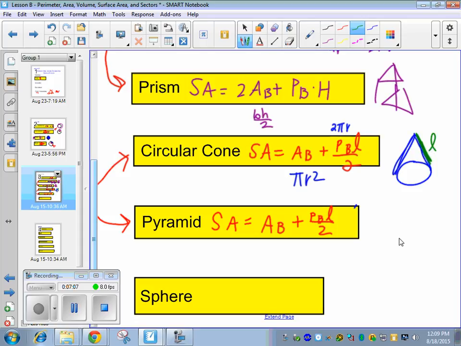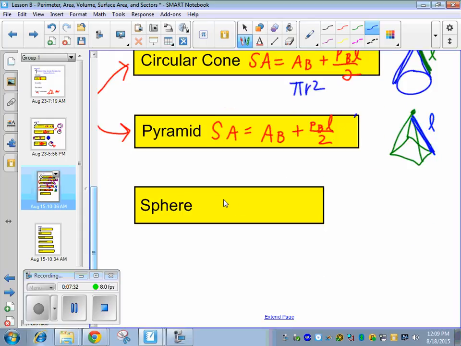Now, if we have a pyramid, it could be a square pyramid, a triangular pyramid, but it meets at a point, just like a cone. Area of the base for this one would be what? What would be the formula? Base times height. Perimeter, you'd add them up, and L is the slant height again. So they'd have to give you the distance of one of those, slant height. And then we have sphere. You probably forgot this one, but surface area of a sphere is 4 pi r squared.